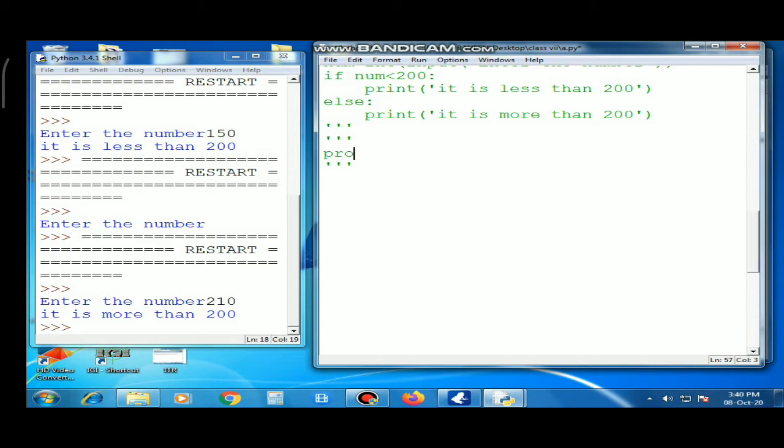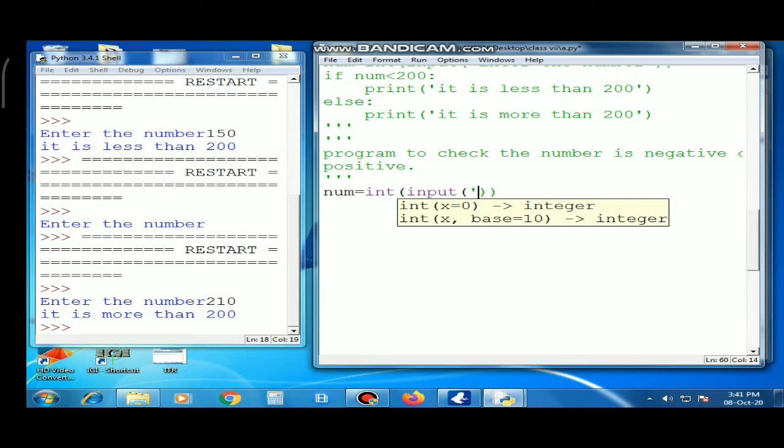So by this method it will be convenient for us to understand how it is working. Means if the upper part is true, then only it will be evaluated. If it is false, then the downside will be evaluated. Now a few more examples, like a program to check whether a number is negative or positive. So how will it be checked? If the number is less than 0, then it is negative.